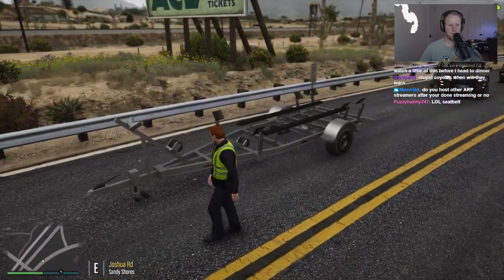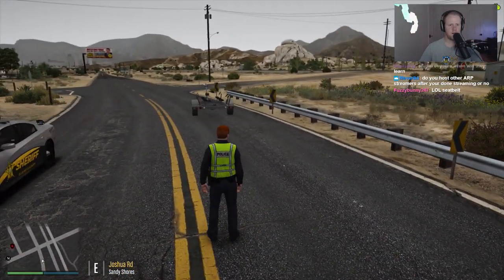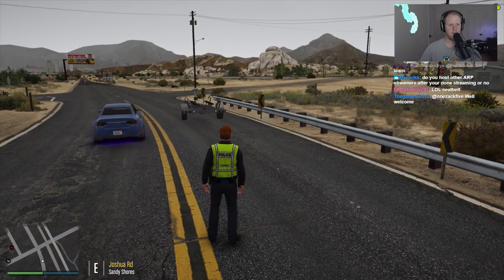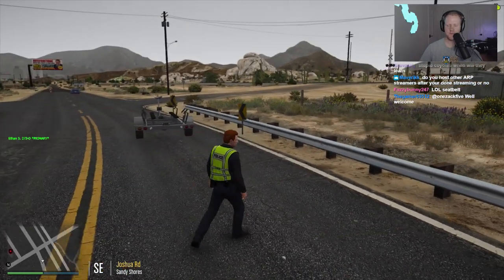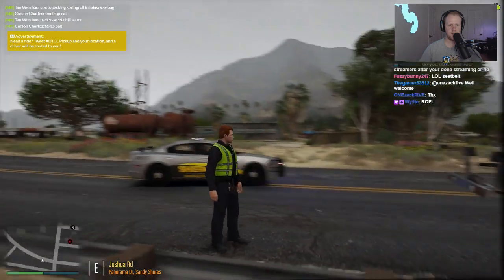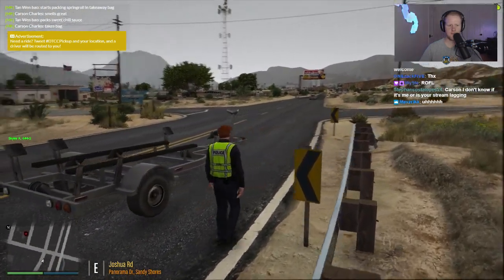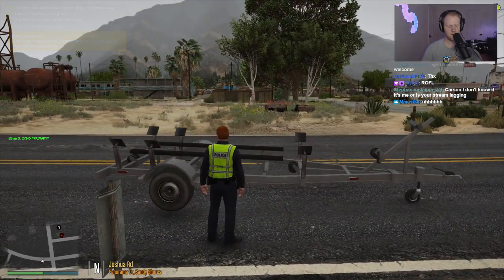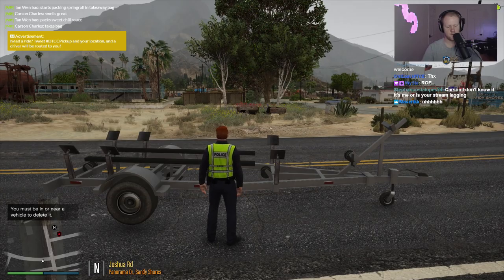Dispatch, Ranger Paul, we'll just need a county tow for the trailer on East Joshua. 10-4-300 Paul, county tow's en route to your location. What the heck? 644 back to 8. You see that? 10-4, 644 back to 8. Can I delete this?